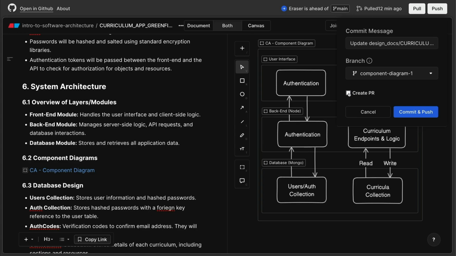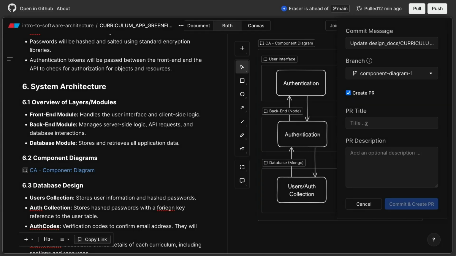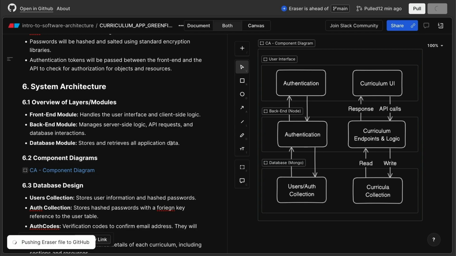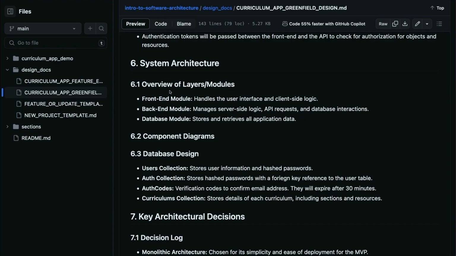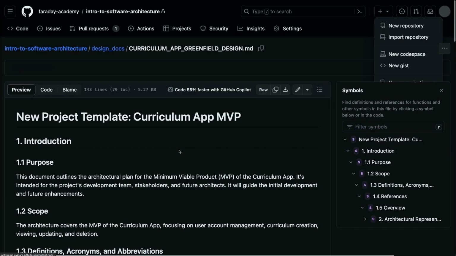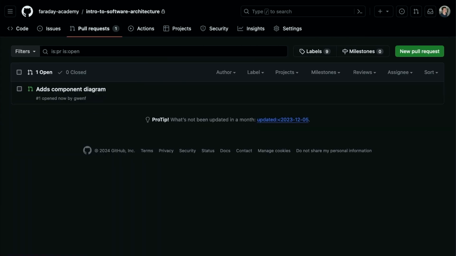Okay, and I'll create a PR for it. And let's just say adds component diagram commit. Okay, push to GitHub. Let me go back and see. Oh yeah, it's in a pull request.